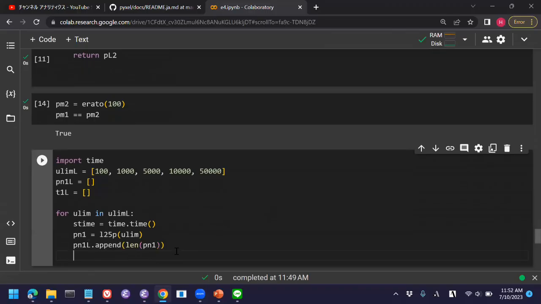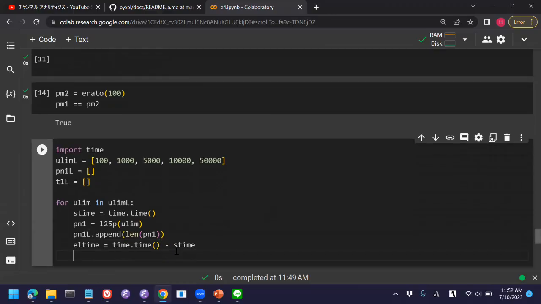And also to measure time, e time, the elapsed time, equals time dot time minus s time, and add it to the time1 list.